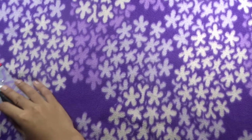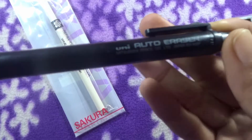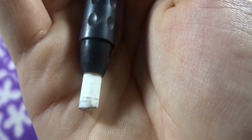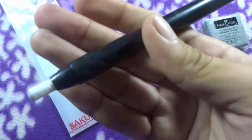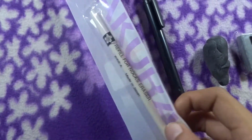Next to pencils, I consider one of the staple materials in drawing are the erasers. I use a variety of them, and my favorites are the Uni Auto eraser and Faber-Castell kneaded eraser. I also like to buy refills in advance so that it won't be a hassle for me if I run out in the middle of the drawing. Here I get a Sakura refill or Nox eraser.